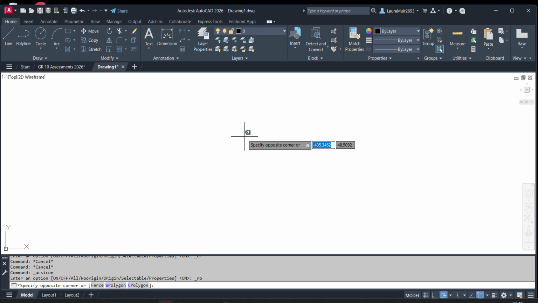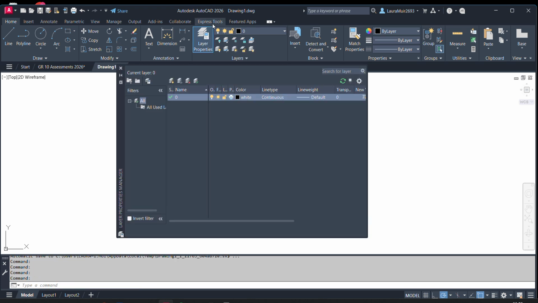Our main thing we're going to look at now is our layer properties.